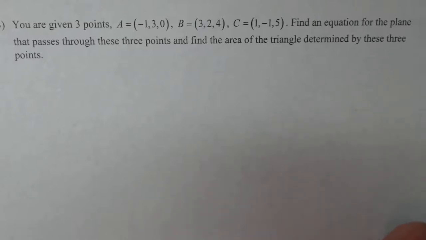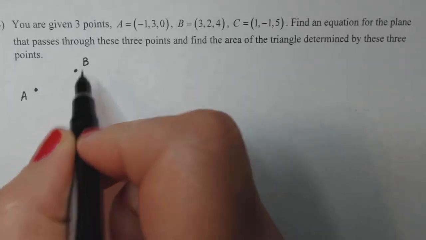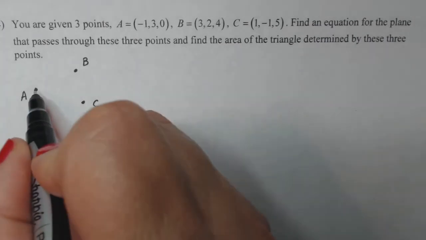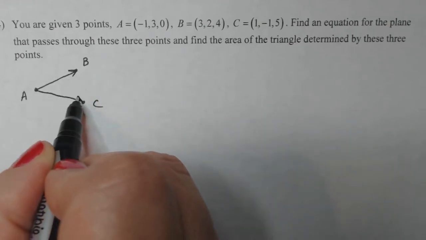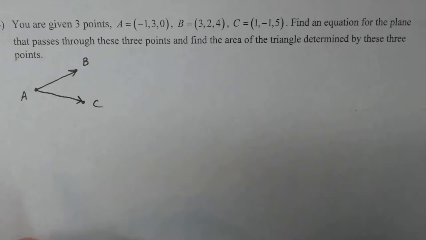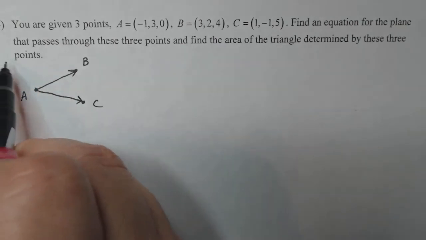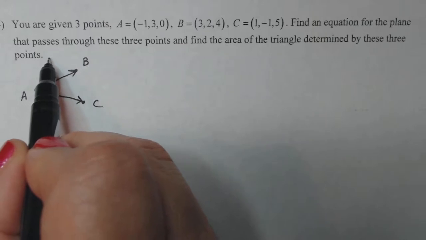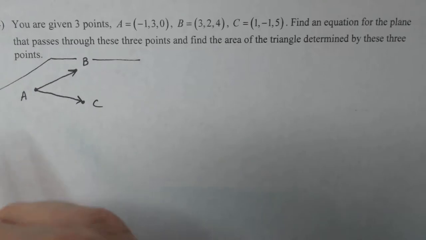So let's think about what we know if I have three points. Let's just think about geometry for a second, like what they're going to look like in space. Here's A, B, and C. I know how to find a vector between those two, and I know how to find a vector between those two. They're actually all sitting on one plane.